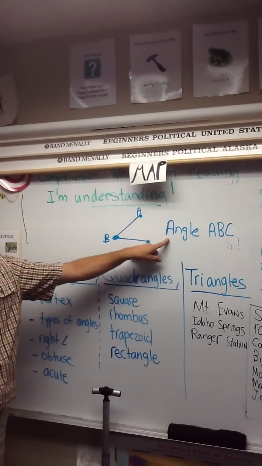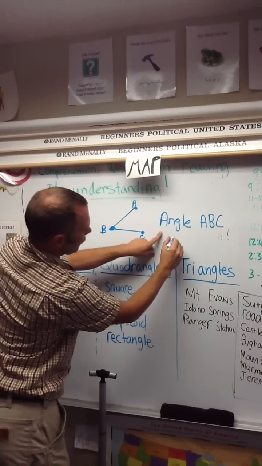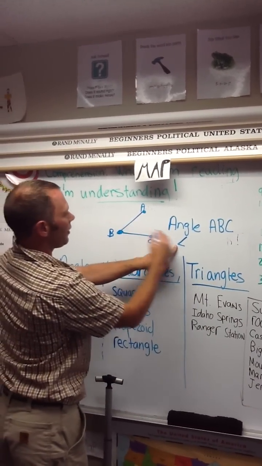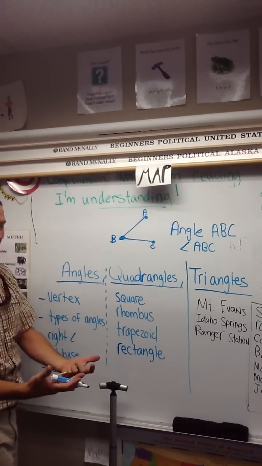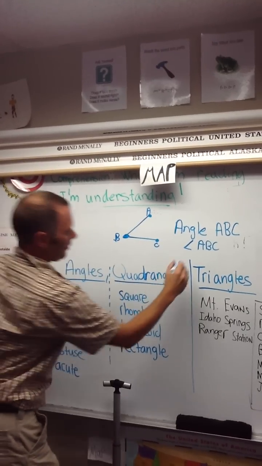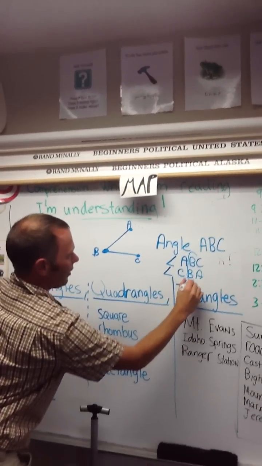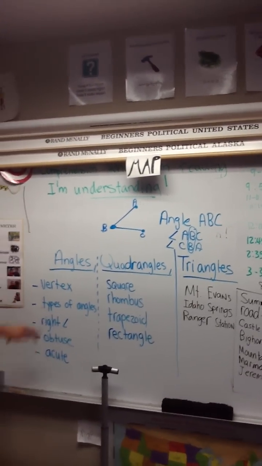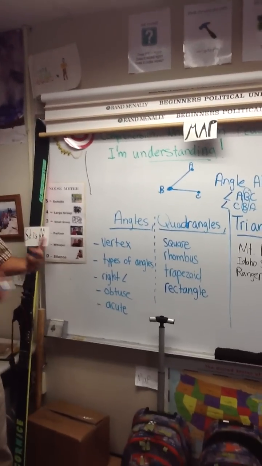We talked about abbreviations today. We have an abbreviation for an angle. It looks like a slanted L. So we can also call this angle ABC. One more way we can name it, we can name this angle CBA, again keeping our vertex B in the middle. Okay, so that's a little information about angles. We'll discuss obtuse angles maybe tomorrow.